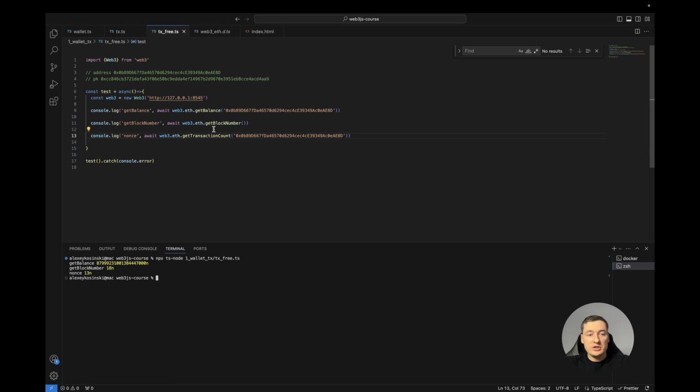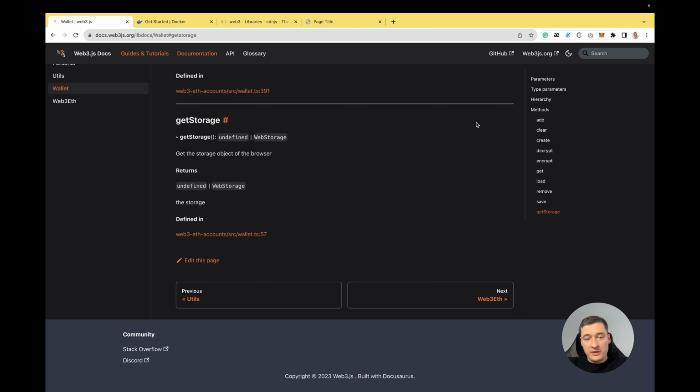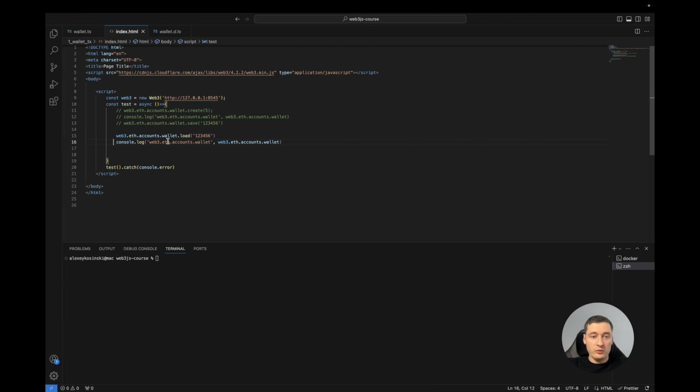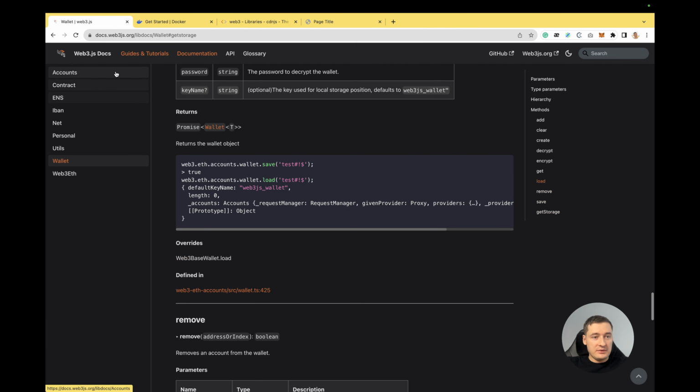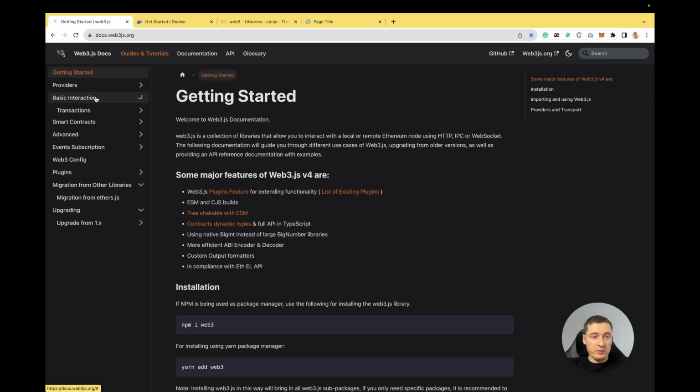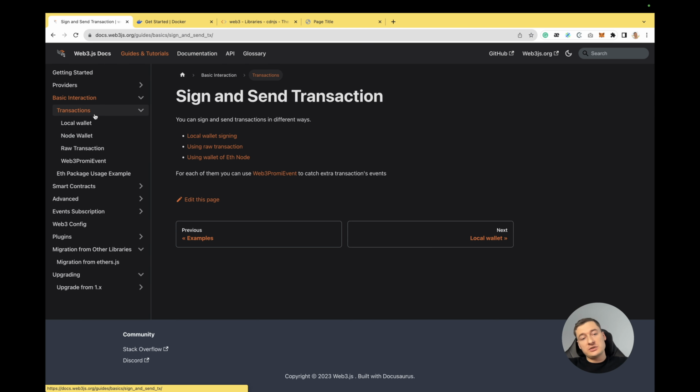And the second type of transaction is the one which we need to sign when we want to save something inside the blockchain. So let's try to use it and see how to use the Web3.js library to sign and send a transaction. The greatest thing about this Web3 wallet is automatic signing of your transactions. To do this, we can go to the Web3.js documentation website, go to the Web3 basic interactions and transaction section.